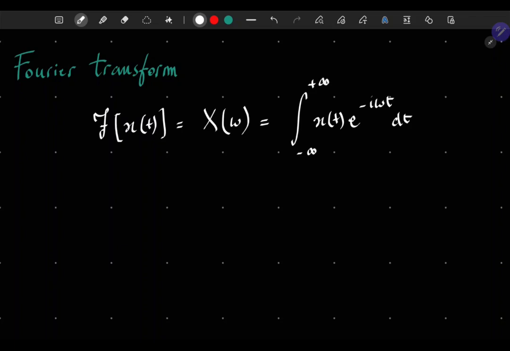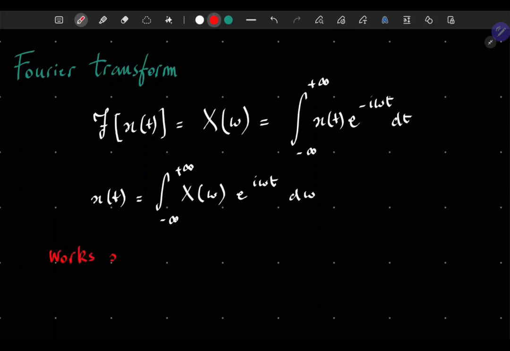To find an expression of the signal x of t in terms of this Fourier transform, we need to move from a discrete sum to a continuous integral. So x of t will be the integral from minus infinity to plus infinity of our Fourier transform X of omega, times e to the i omega t, d omega. So this is an integral, so we need to add the integration variable. And when this integral is computed, the omega variable is eliminated and you are left with a function of time.